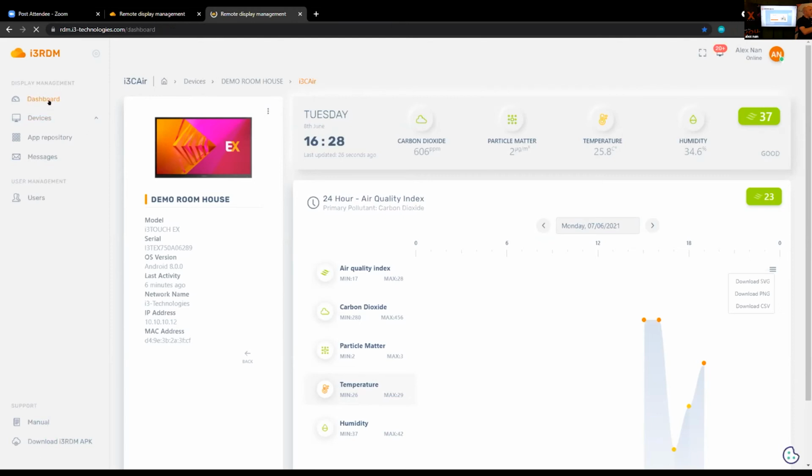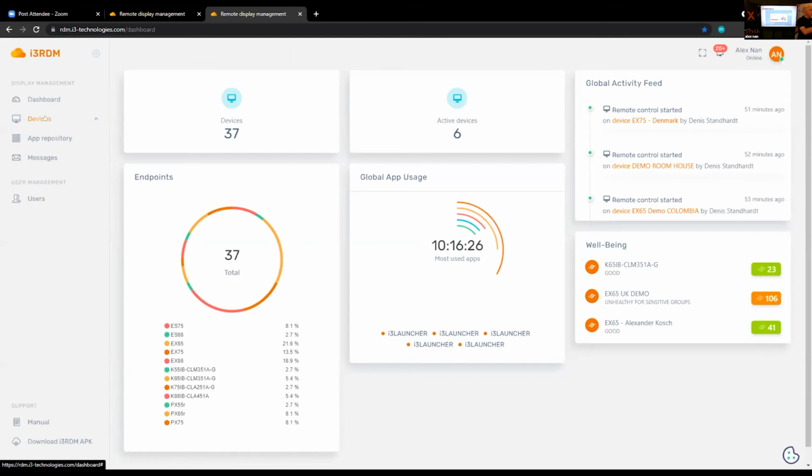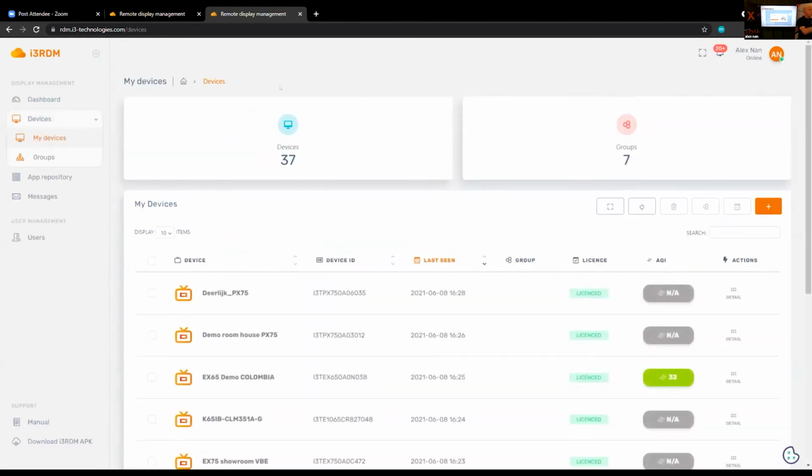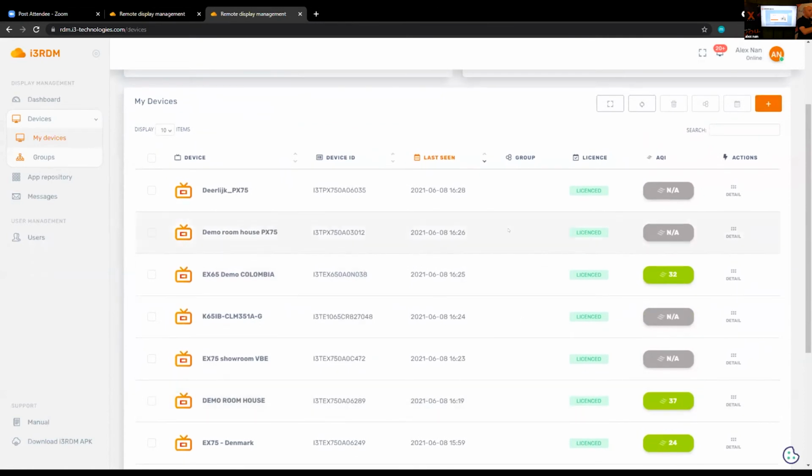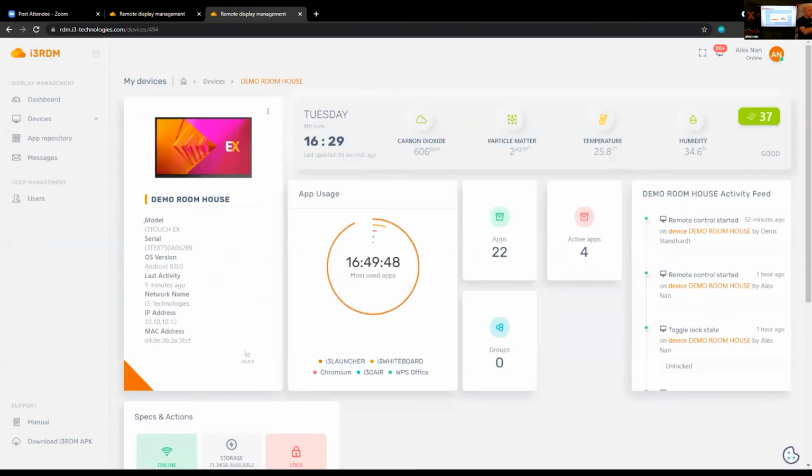So if I go back to my dashboards where we started, next topic is the devices. There you can click on my devices. As we saw on the dashboard, 37 devices in total, and then we can see all our devices, or the details overview of our devices. And then I will open the device that is in this room, and then you get all the details, important information here for IT managers with MAC and IP address, also for servicing. The serial number is here available.